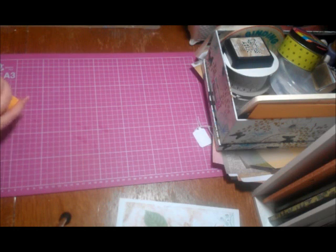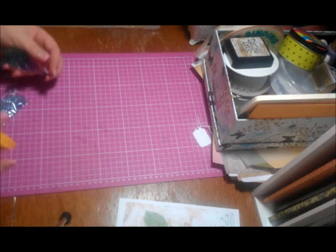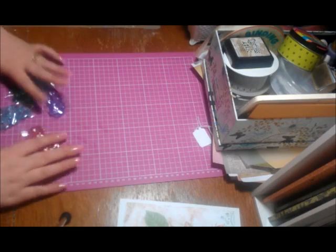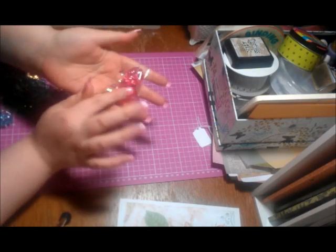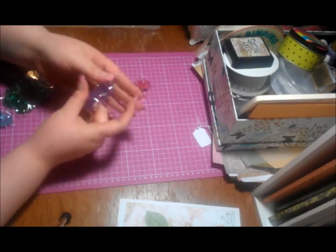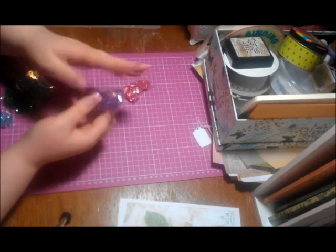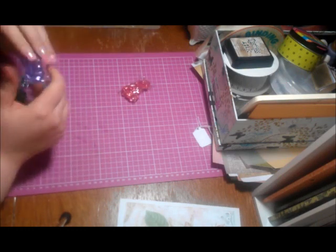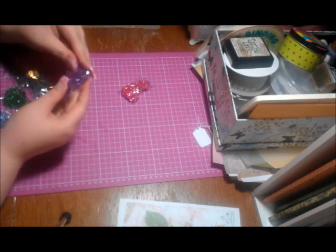One of my new favorite things to play with are these acrylic flowers — you can do so many things with them, like make jewelry. So I picked a bunch of different acrylic flowers. I got them in pink and this gorgeous purple. Look at this! Oh my gosh. I showed you the pink in my design team package, but I have to show you this purple.